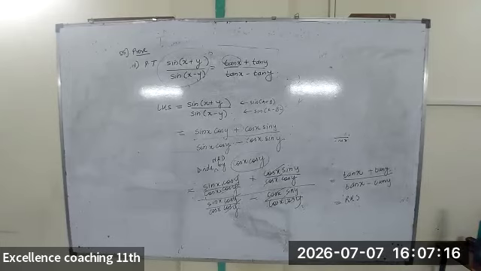Try the left hand side. For the first one, apply the cos of a plus b formula. A means pi by 4, b means x. So directly write the formula. Try. Even if it is going wrong, doesn't matter, just try. Again, you can cancel and then write the correct one.